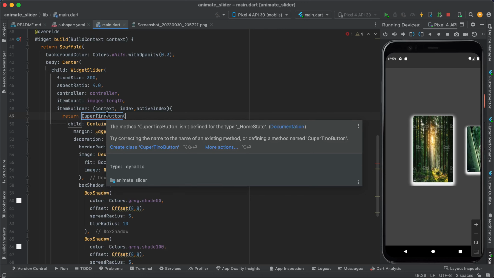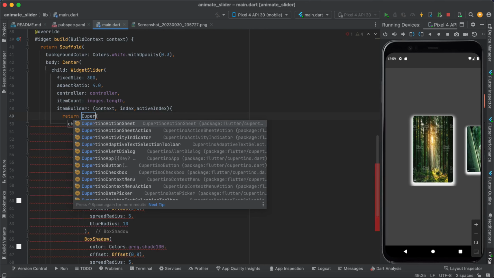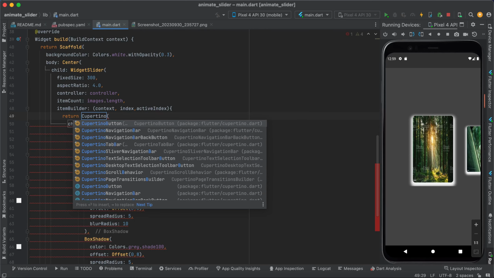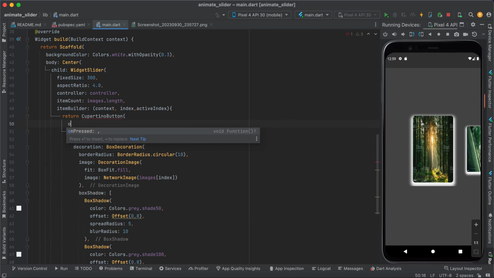I think the spellings are not correct here. Let's fix these spellings, and okay, we got it. Now I'm going to give this an onPressed property.